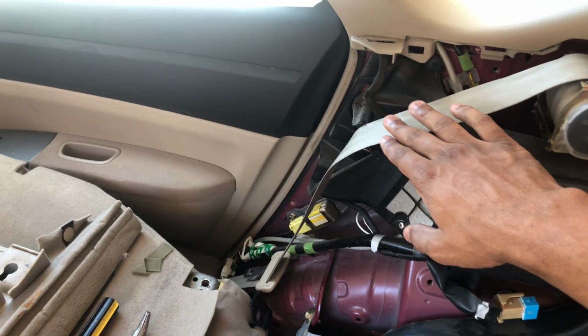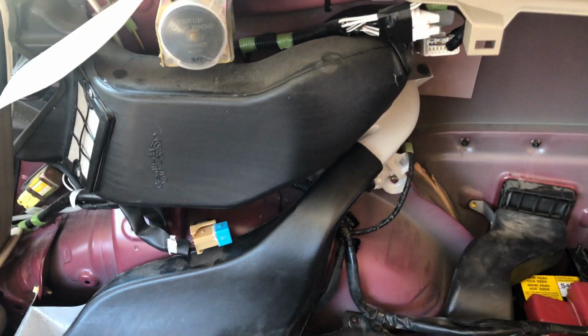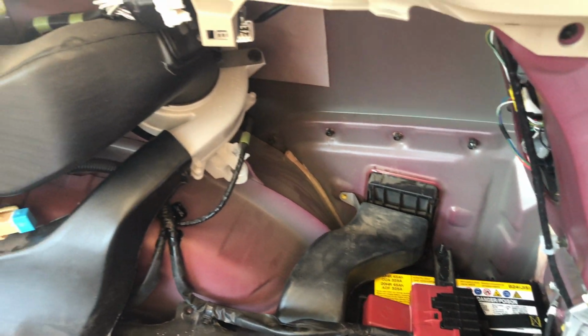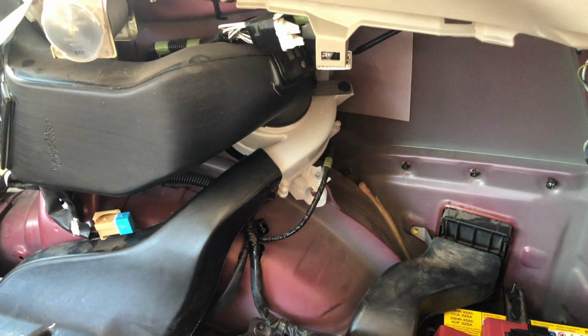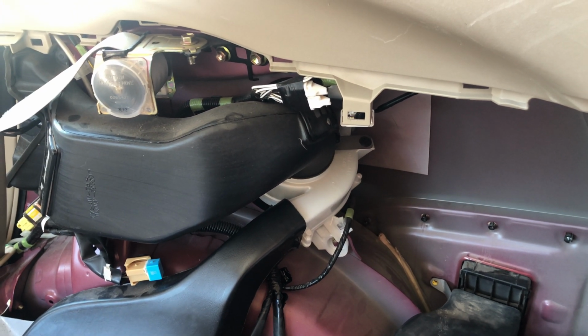The air comes in here from inside the car, gets sucked in by the fan, blown over the battery, and then back out the back of the car. So the fan is here. There's a couple bolts we need to get to take it off. They're all 10 mils, and should be fairly simple to get it off of there.